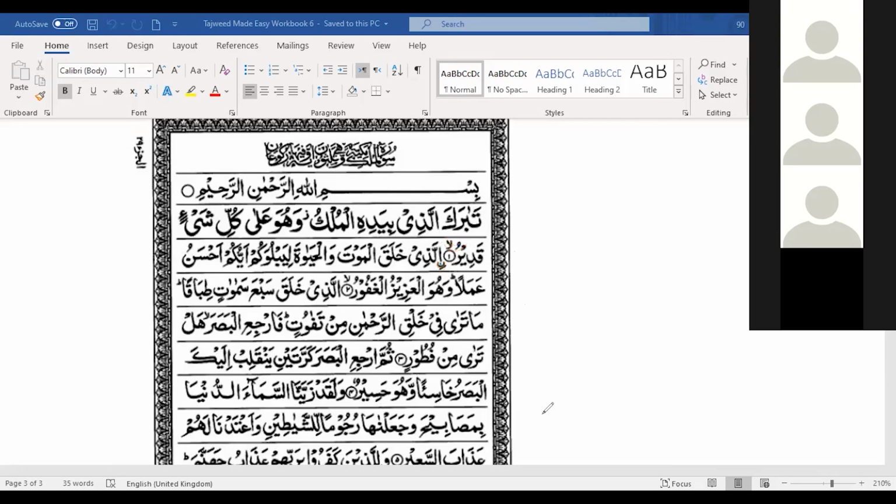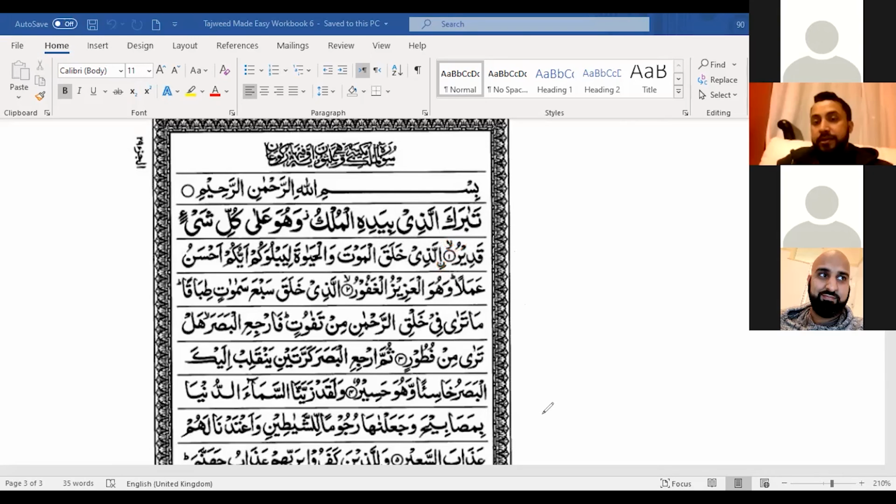Abdul Bari, you raised your hand. You know the symbol, the lam alif. I thought when you see that, you're not meant to stop. Well, I mean, it depends, to be fair. Like normally, you'd carry on reading it. But I'm just going off your notes. I read that in the book as well, to be fair.